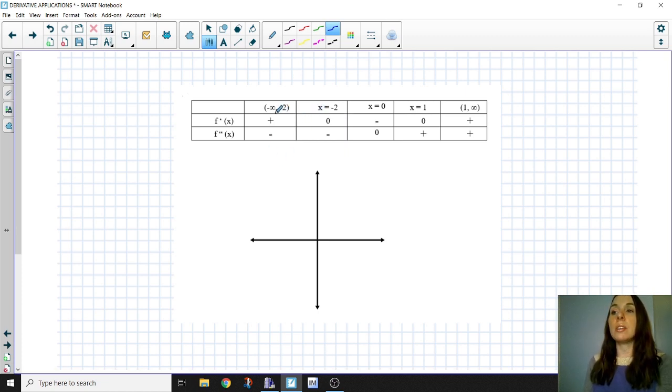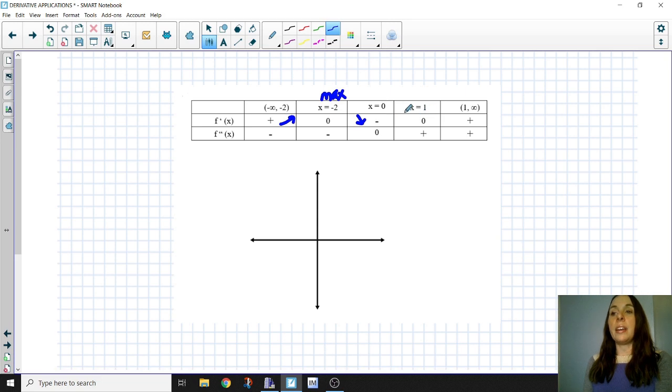So here's how we can determine if a critical point is a maximum or a minimum. If your function's derivative is positive to the left of your critical point and negative to the right, think about what that means. That's saying slope is positive or increasing on this side. This would be a turning point, and then slope is negative. So that turning point or critical point would result in a maximum. And it's always the case that if around a critical point your derivative is positive on the left and negative on the right, then what you have at that critical point is a maximum.